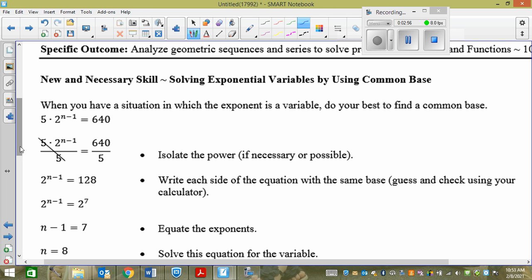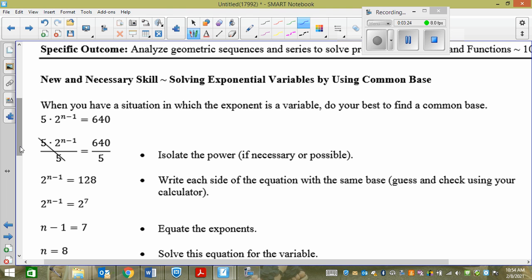So if you have 5 times, you cannot put these together. That cannot happen, because the only way you can put together two things with an exponent is if they have a common base. So you were taught that if you had like x to the 2 times x to the 3, you could add exponents and you could get x to the 5. You were taught that in grade 10. Okay? We can't put these together because they're not both 5s, and they're not both 2s. The only way you can put them together is if they were the same base. If they're both 2s or they're both 5s. So we can't do that.